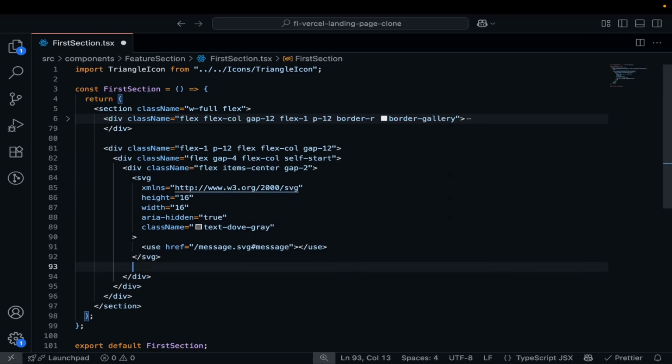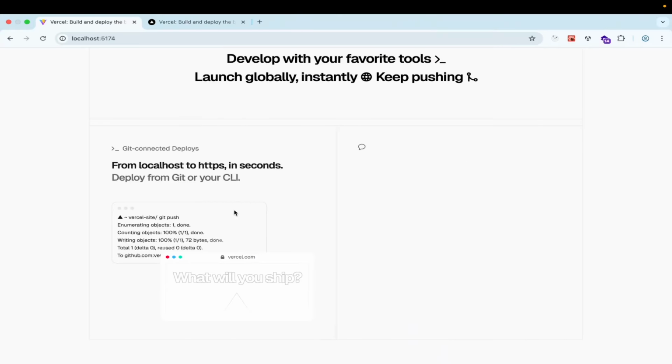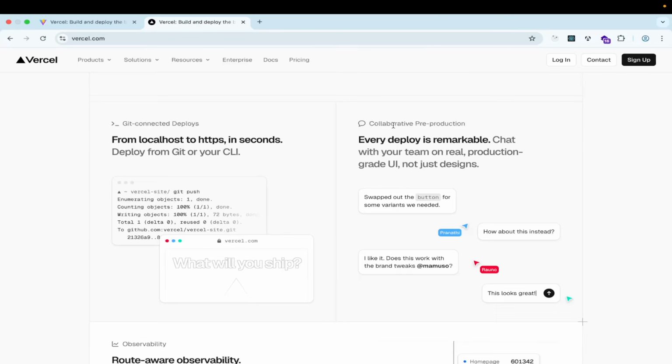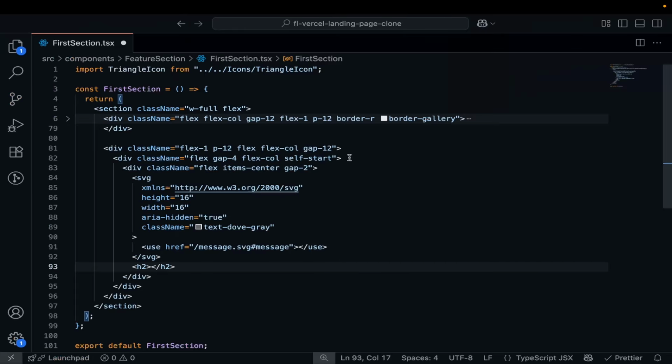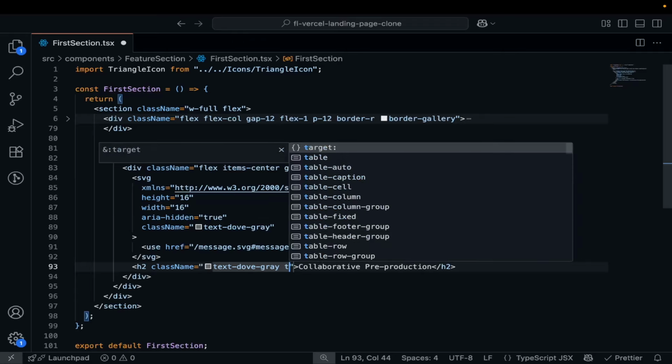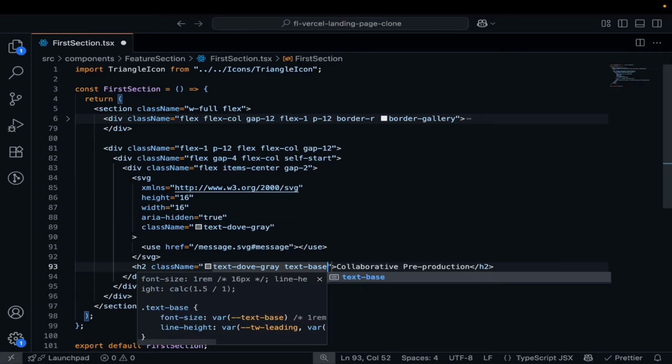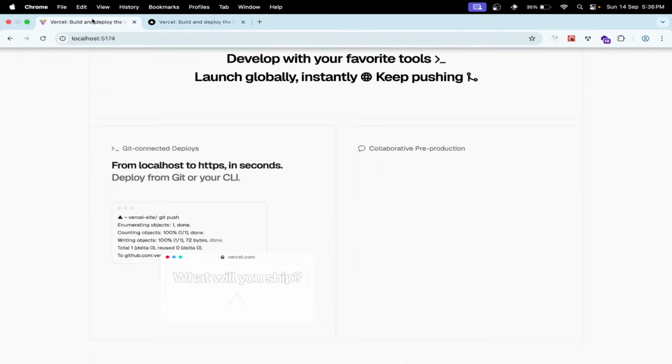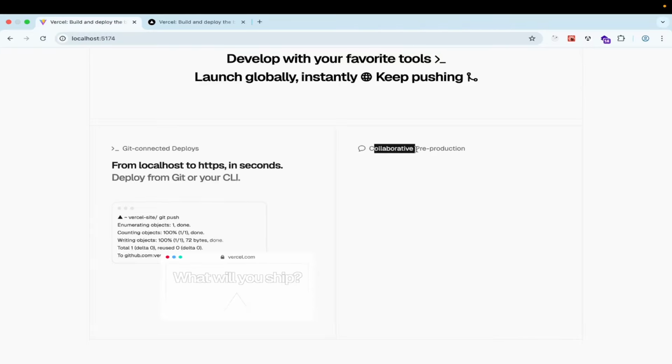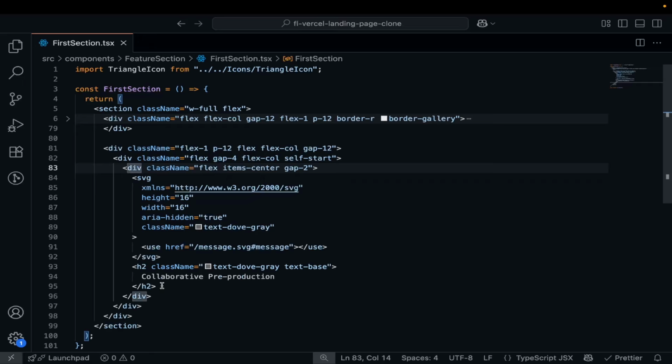Now I will take one h2 here. This h2 is this one, collaborative pre-production. I will copy it and paste it here. Let's give the class. Text color will be dove gray. Font size will be base, which is 1 rem. Let's check. Yeah, so we have this text here and this little message icon. You can see I have wrapped this h2 and svg inside this div, and this is flex items center and gap too.